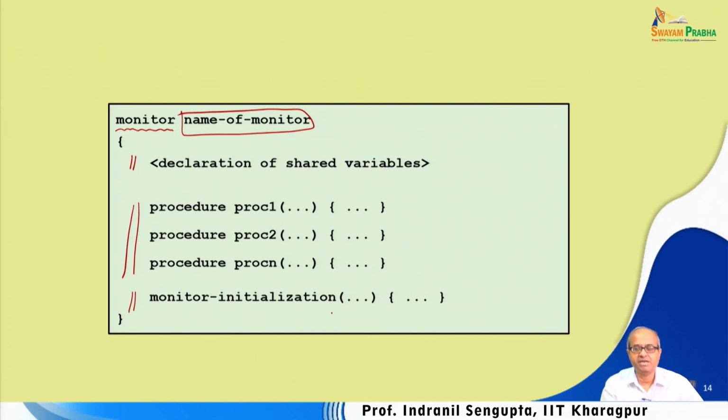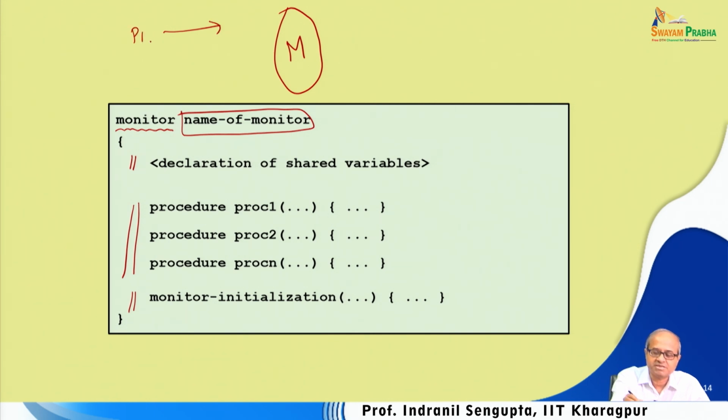Now, basically when you define a monitor, you are defining some procedures. The execution of these procedures gets synchronized across processes. There can be a number of processes which are calling these procedures. Just think like this: you have a monitor, this is your monitor M. This monitor contains all these things, a set of procedures, function calls you can call. Now, there can be many processes calling some functions, P1, P2, P3.